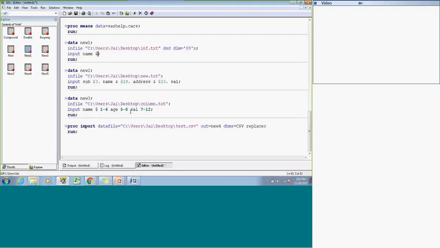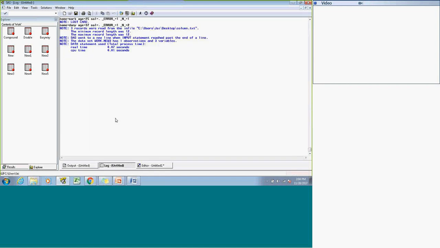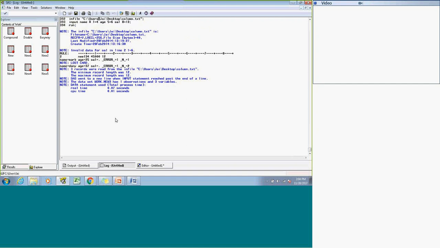Okay, so let's run this. Because we had a space, I will write 8. Okay, and I will write, let's say, 13. So I'll go ahead and run this code, and I'll check the log window for this.